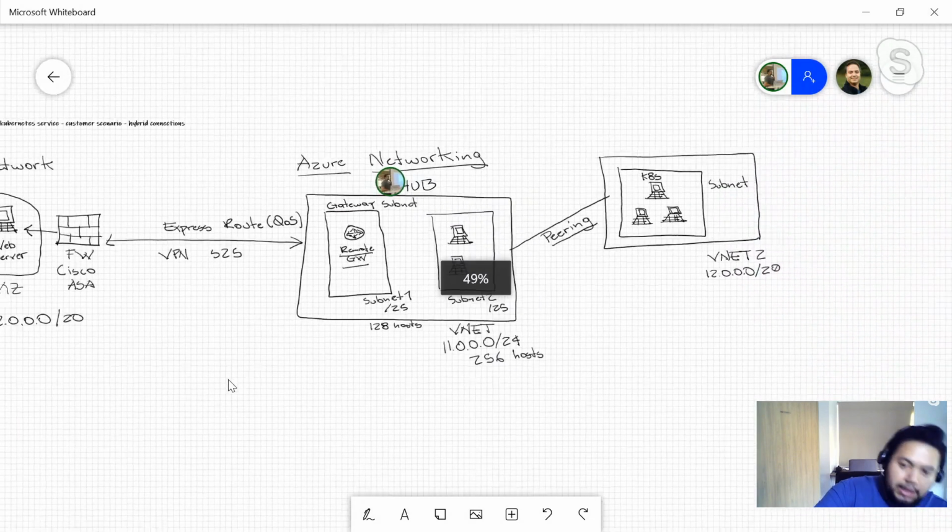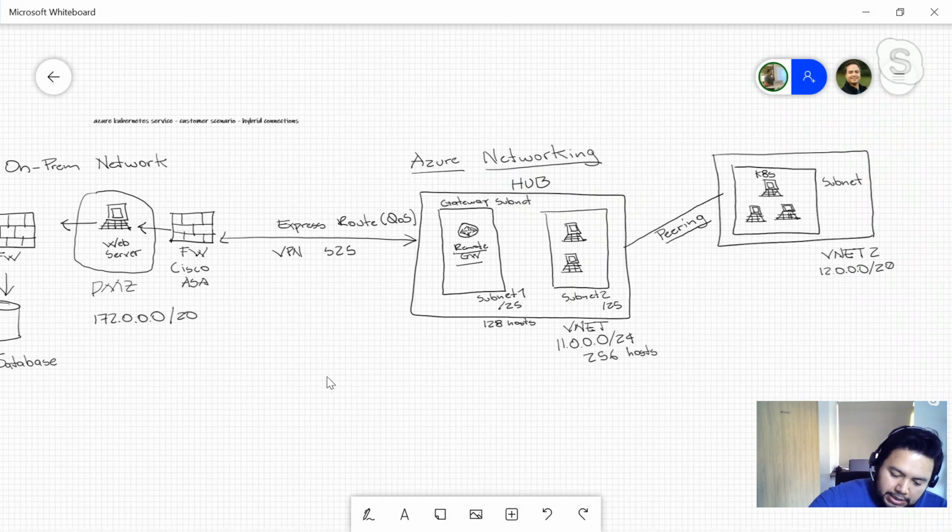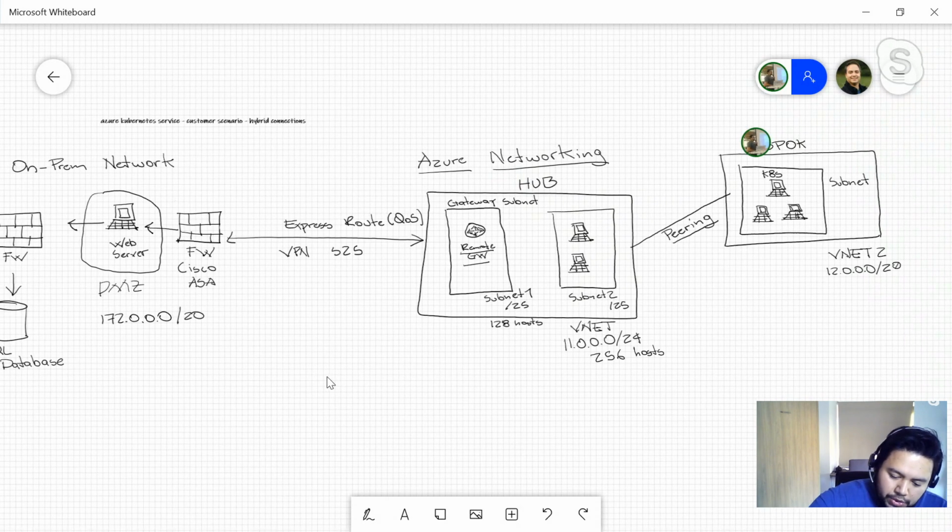So we have here, this will be the hub, and this will be spoke number 1, okay? Spoke number 1 is going to have the right addresses for the Kubernetes cluster to scale, to create the containers that we want in the nodes that we want, right? So this is going to be the right size for this Kubernetes cluster, okay? But then we can have more Kubernetes clusters. We can have other workloads that we want to run. So the interesting part of this is that we can scale it.